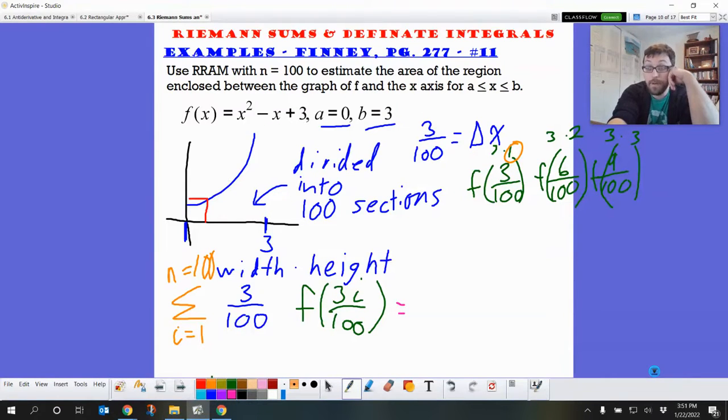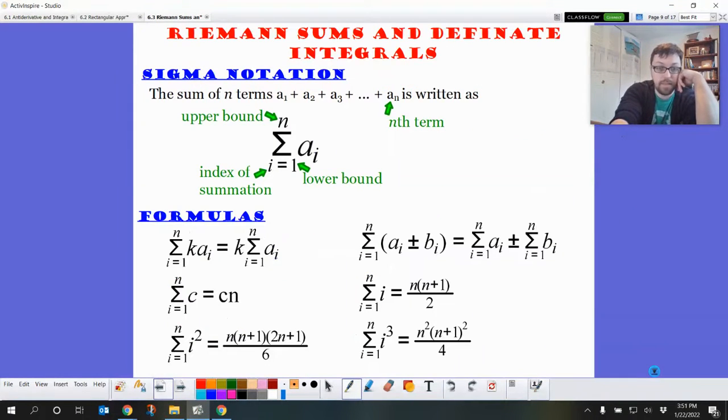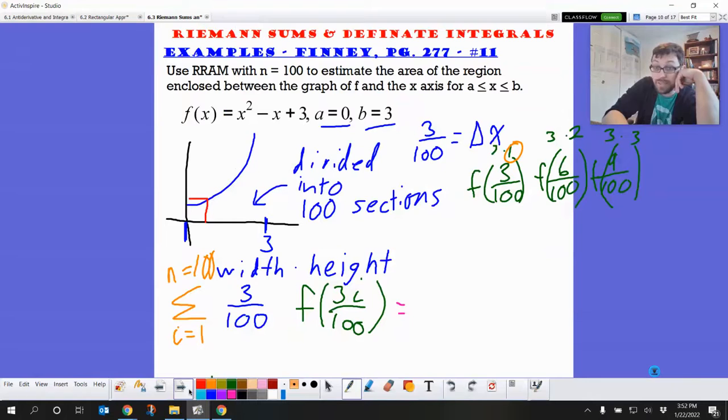So in order to figure out what's going on here, one trick that we can use is this one. So that 3 over 100, what we were doing before with those rectangles, we'd always pull out whatever the height was. That didn't really matter. We just multiplied everything by that height. So we want to pull that 3 over 100 out of the sigma. It's not doing anything.